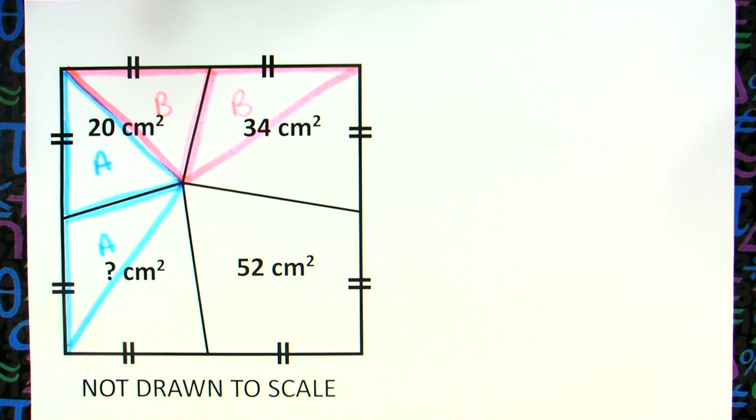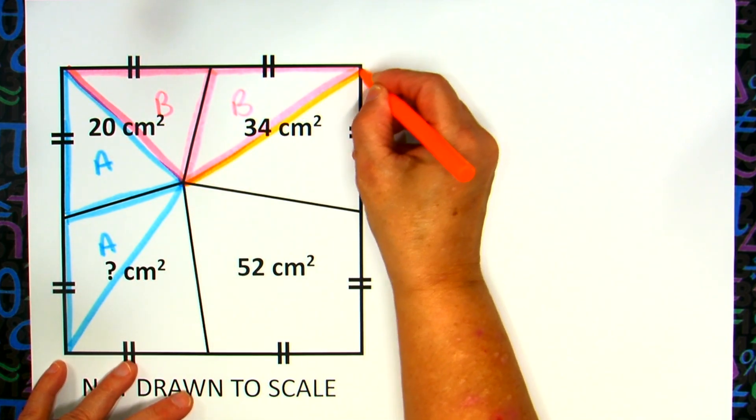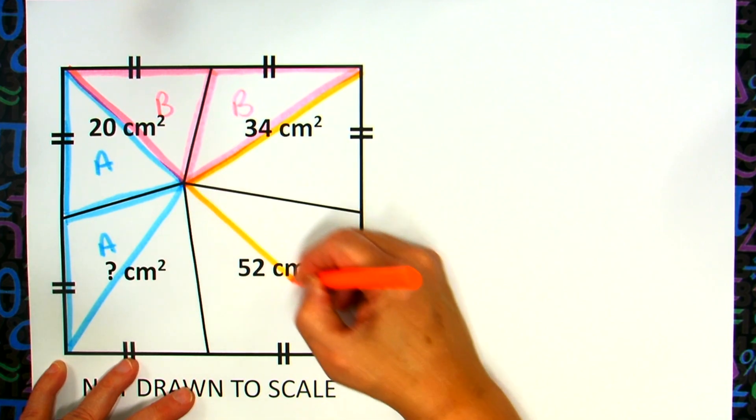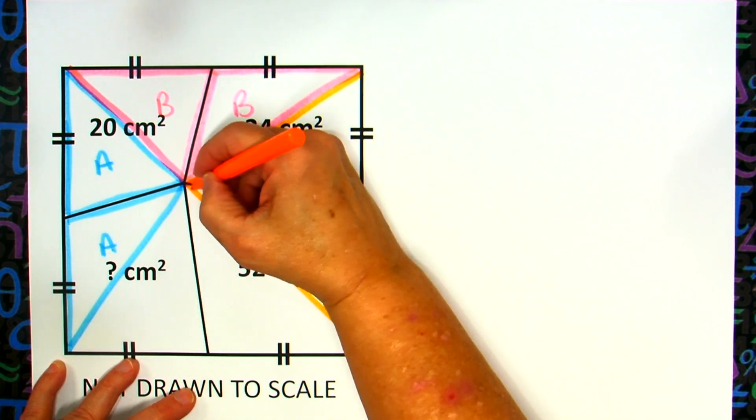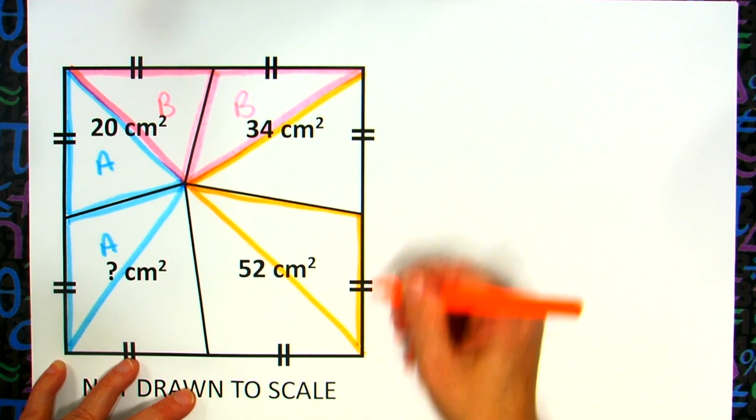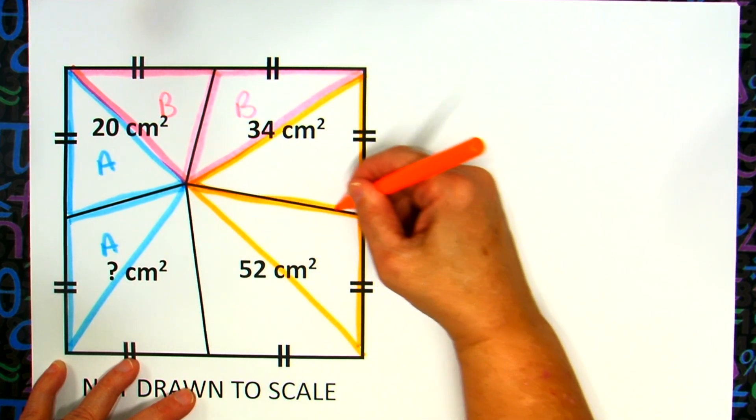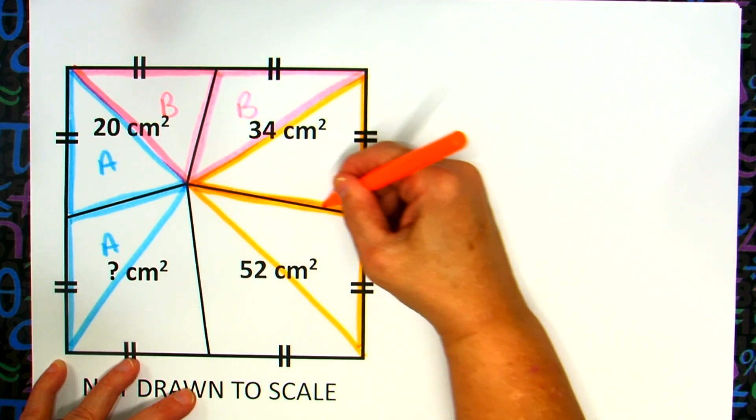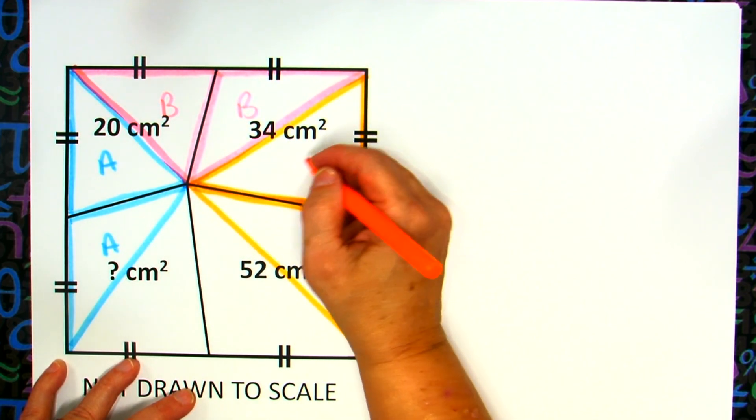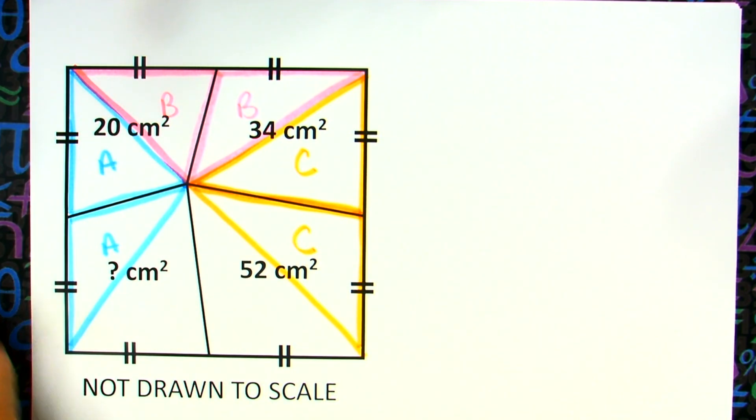Continuing around the square here, we're going to do it again. So, from the center to this corner, and the center to this corner. My two little triangles that I have just formed that have an equal area are those two triangles right there. And again, I don't know what the area is, but right now we're just going to let it represent by C. Those two both have area equivalent to C.